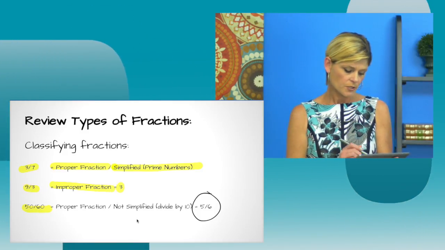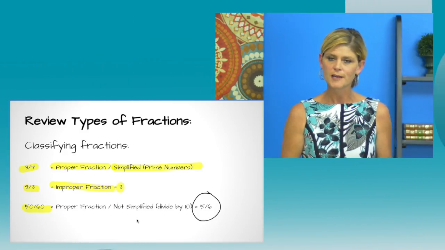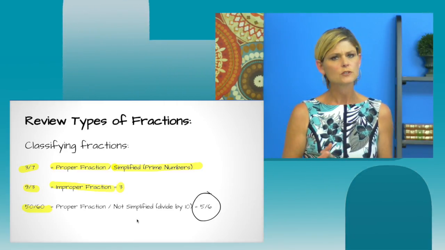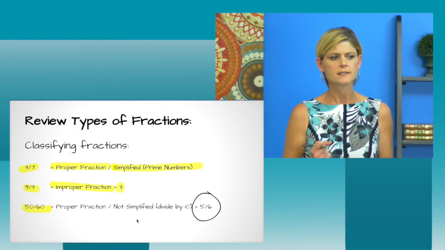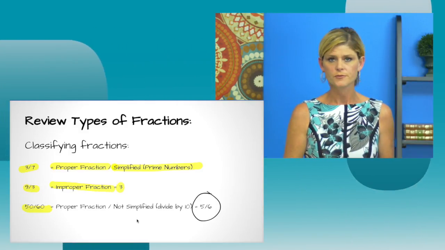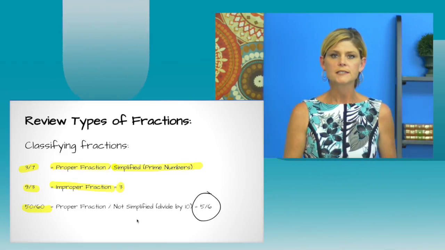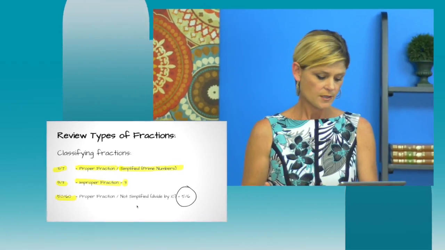So you really want to get good. Keep practicing simplifying fractions. Keep practicing classifying fractions. Make sure that you can understand and be able to identify a proper fraction versus an improper fraction versus a mixed number. Practice understanding if your fractions are simplified or not. And if they aren't, just keep on practicing.